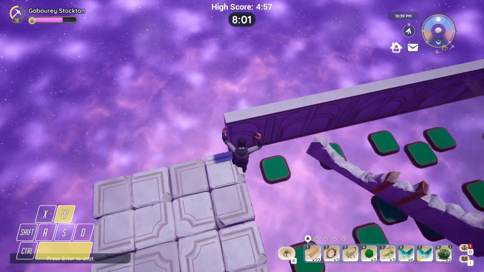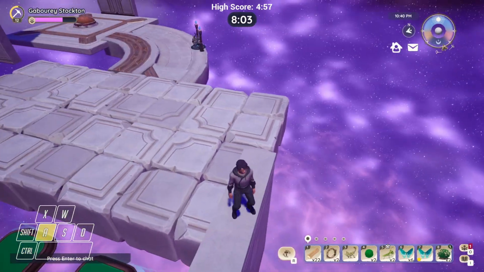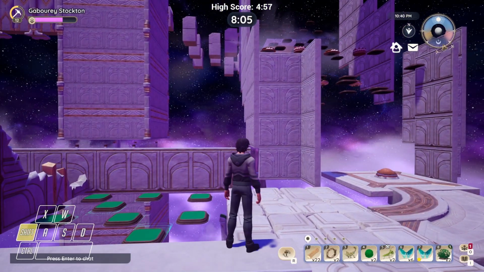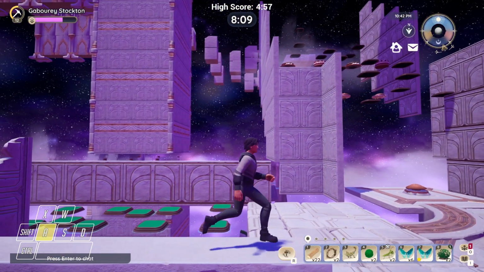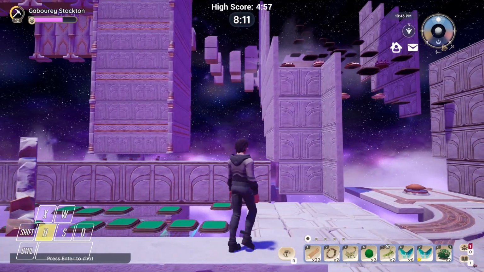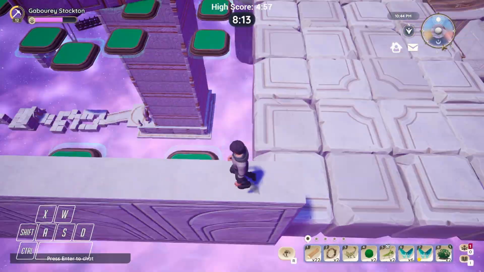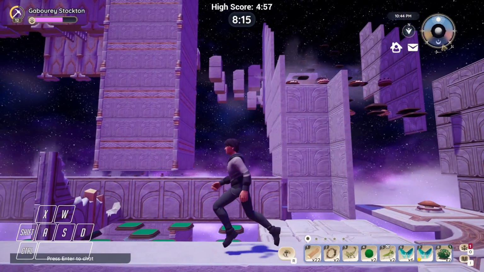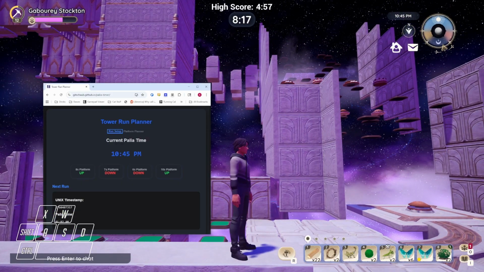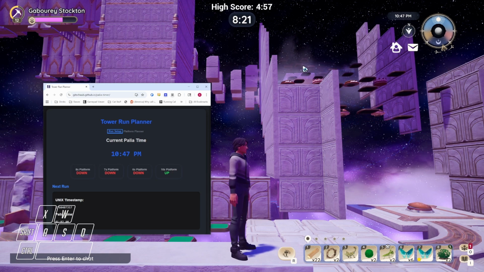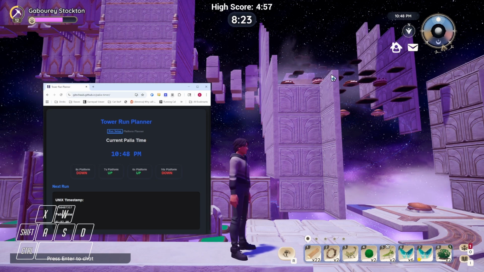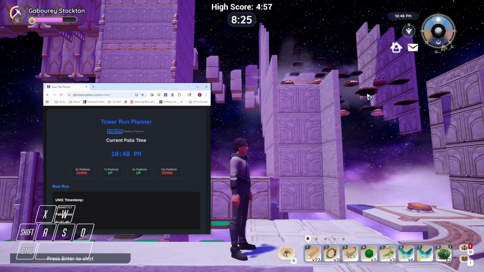So prior to your run, you're going to come out to this little ledge here, turn off sprint so that you can walk back and forth easily. And you'll note that there's a place just to the left here, right on the boundary where you'll unload the platforms. And we're going to use this loading zone in order to change the direction of the 8-second, the 7-second, and the 6-second platforms relative to each other.